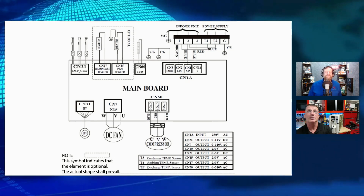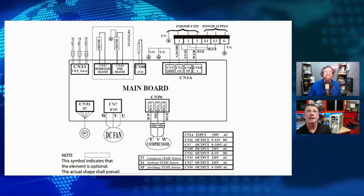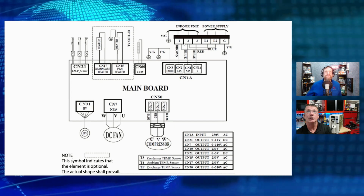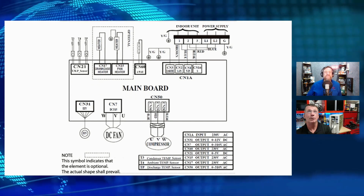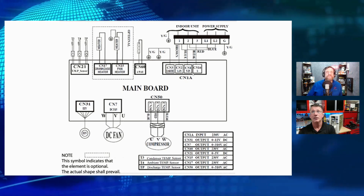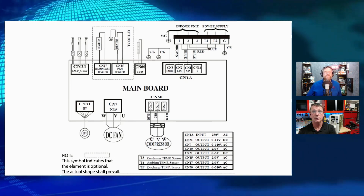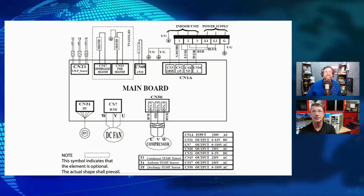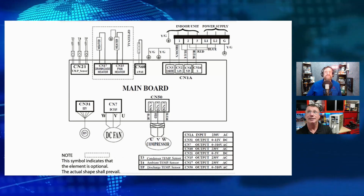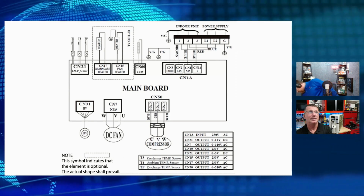And it is showing us in this wiring diagram that we have L1 making a connection to number 1. We have L2 making a connection to number 2, but our number 3 is going directly to our control board on CN16. So we have our AC power on number 1 and number 2 to the indoor unit, but we have a DC signal coming out of that number 3, riding back with a DC pulse between number 2 and number 3 back to that indoor unit.